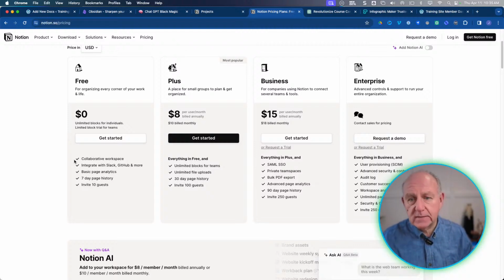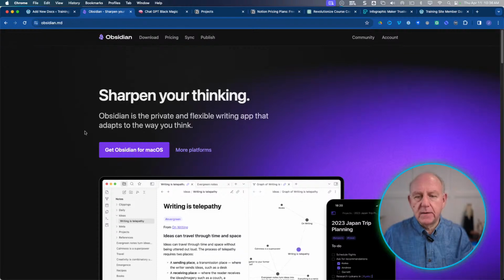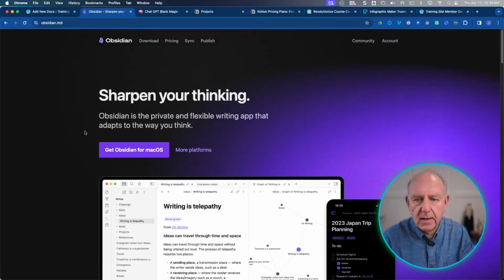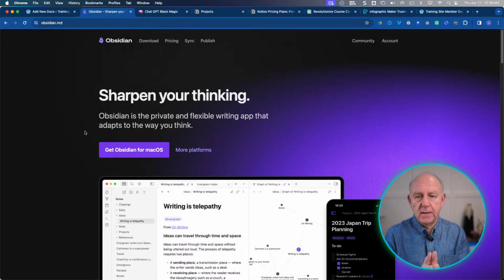The next one is, and this is why I opened up this additional tab, another tool called Obsidian. Obsidian, I think, came out after Notion, and in my opinion, it's getting more popular for one particular reason. If you think of Notion and you think of XMind, this is what Obsidian is.